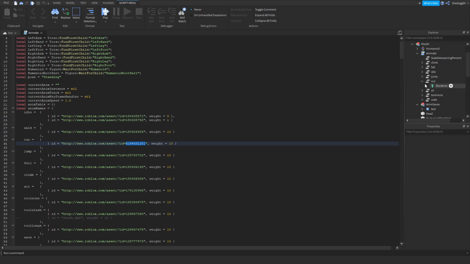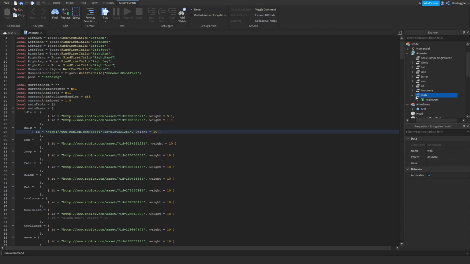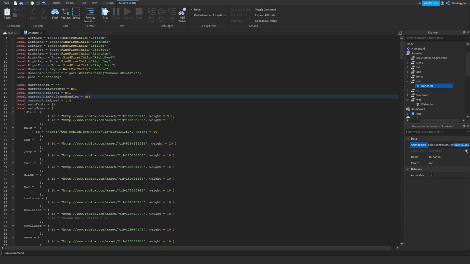And we're going to do run slash walk. We actually want to make that the walk. Can I make it run? Yeah, I made it run. I don't know what the difference is between walk and run. I've never had it do anything. But yeah, so we're just going to do that. Go to walk, go here, animation, copy this, paste, and same thing with run. So boom, boom, copy just the numbers so you can get rid of them and paste yours. So that should be good.